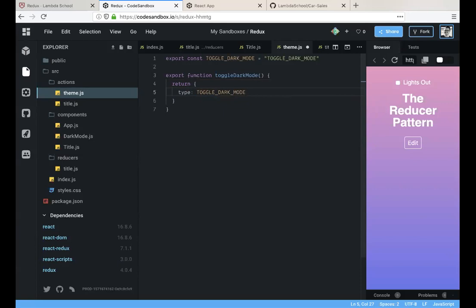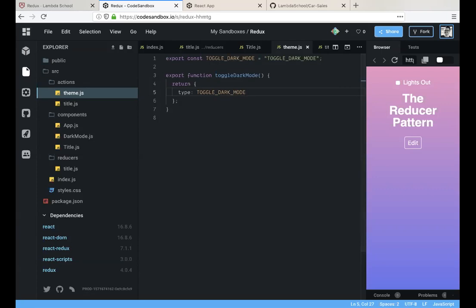Yep, exactly, Stephen. Venki, we're not in the reducer yet. We haven't created the reducer. This is just the action creator. We're working with the action creator and the action type first, and then we're going to jump in and create the reducer. Yeah, definitely get used to typing underscores, Nick. You'll use them a lot.